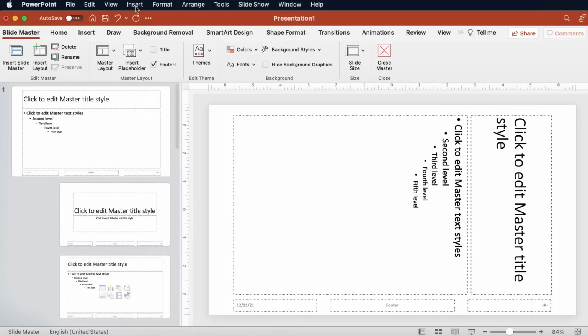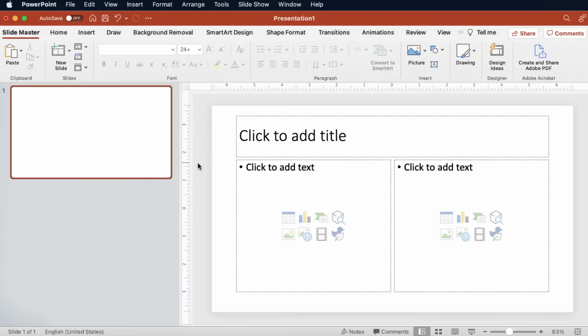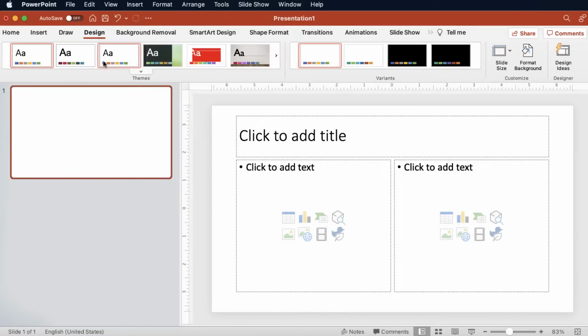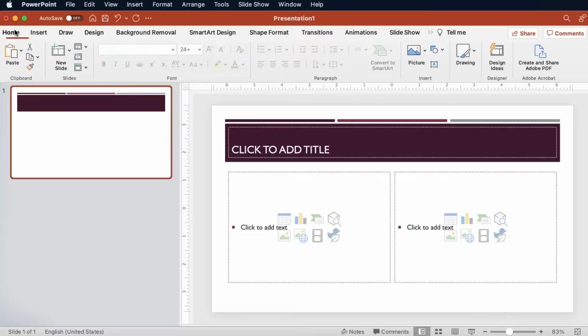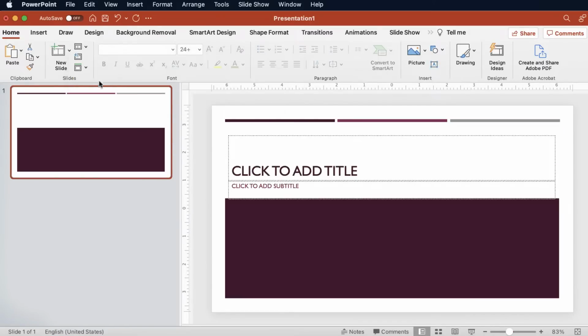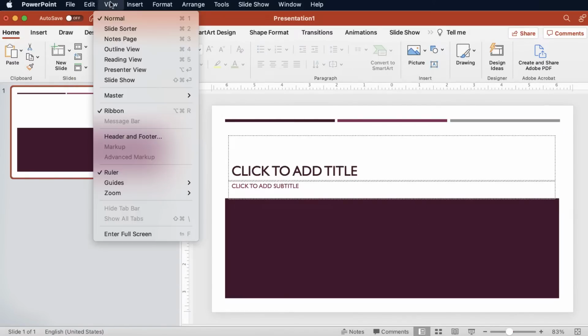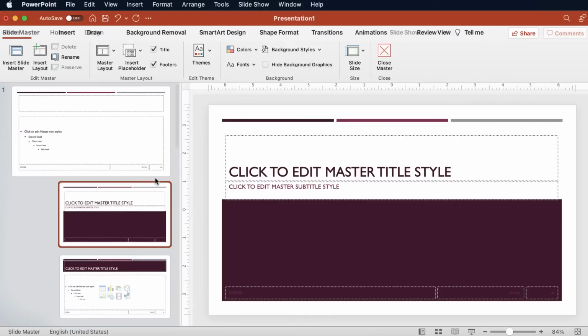So every time you click here on the theme, let's just go back in place, and you switch themes, PowerPoint is going to look, you can see here, now I've clicked on that one because I've got the two column theme, and I can just go click here again and then click on the first one, which would be the title. So let's go back into the master slide and see what PowerPoint has done.